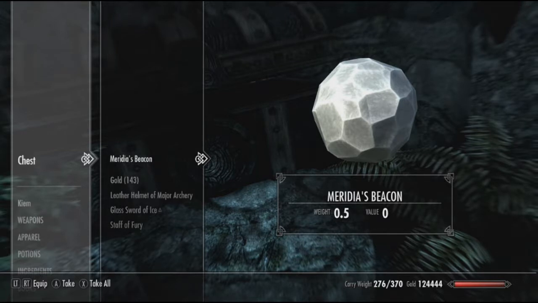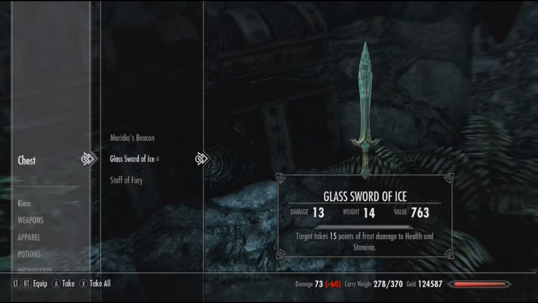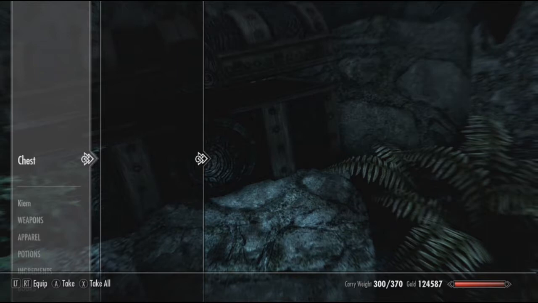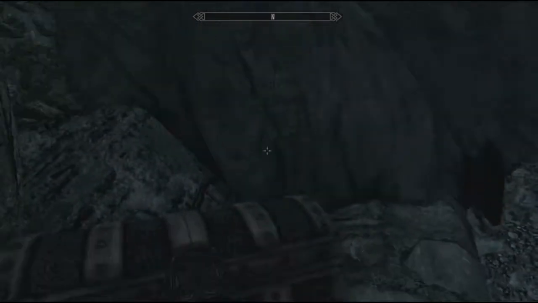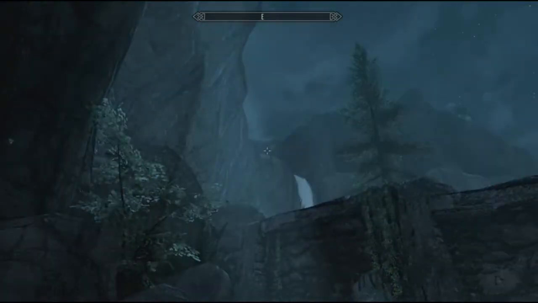We have found Meridia's beacon. Take this other stuff first. And here we go. A new hand touches the beacon. I don't know where she's talking from.